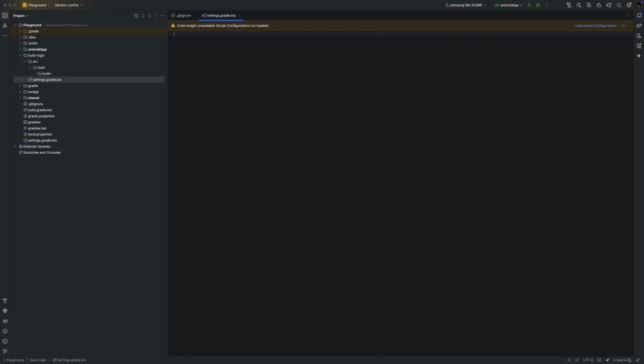We use a dependency resolution management block containing a repository block. We added Gradle plugin portal as a repository for plugin dependencies.